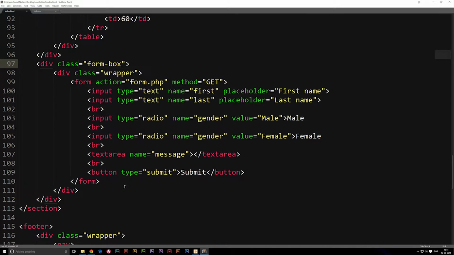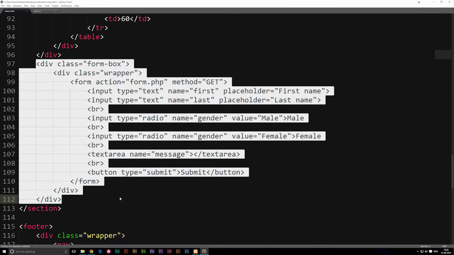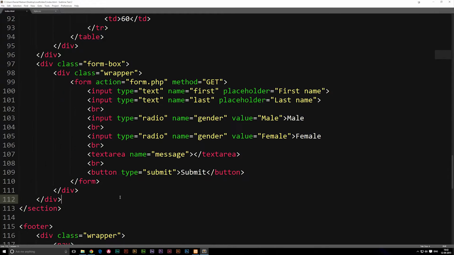So in this episode, we're going to talk about how to style the form we created in the last episode. And as you guys can see, I do actually already have my form right here inside my index.html. And the reason I want to talk about styling a form for an entire episode is because styling forms can be a little bit tricky in the beginning, and it's not entirely the same as styling div boxes and text.